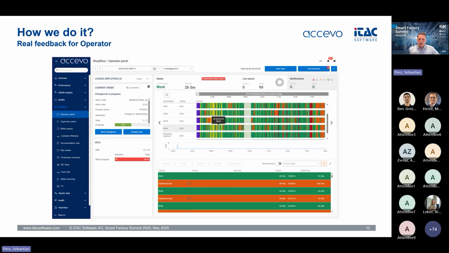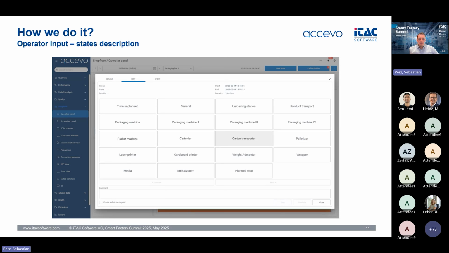To make it as easy as possible, together with the customer we create states for every machine connected to the station. This is one of the first steps of implementation, because it can be difficult. Some customers can have a lot of states on different machines.